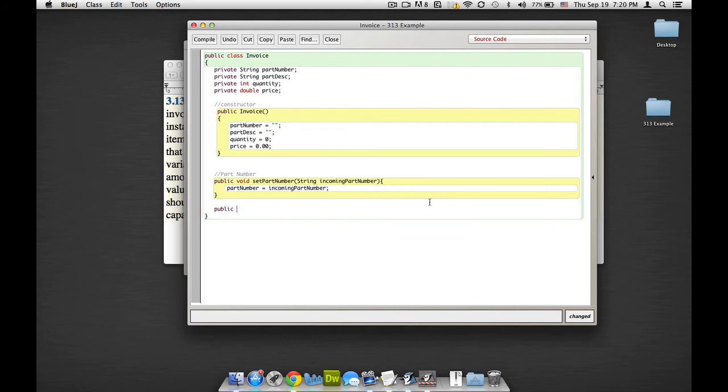And now we'll do our get method for part number. So same way again as question 11 and 12 almost. We're just going to keep the naming convention. Instead of set part number, it'll be get part number. And we have to think about this. When we get the part number, it is a string. So after public here, we're going to be returning a string, so we have to type string in here. And then we're going to do get part number.